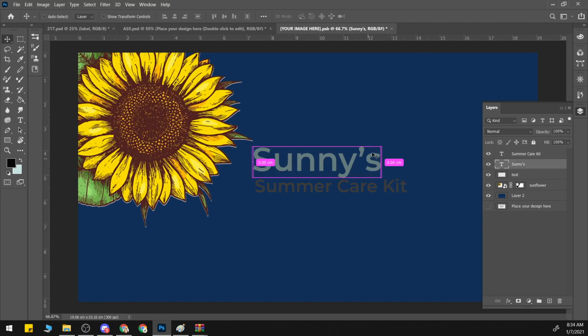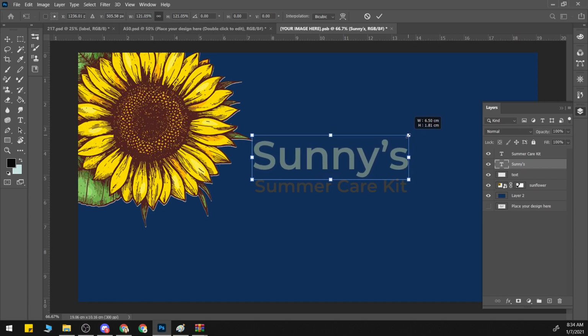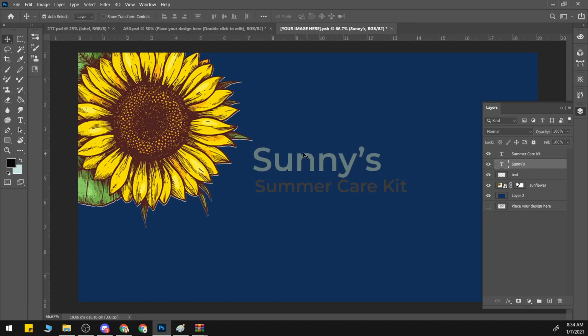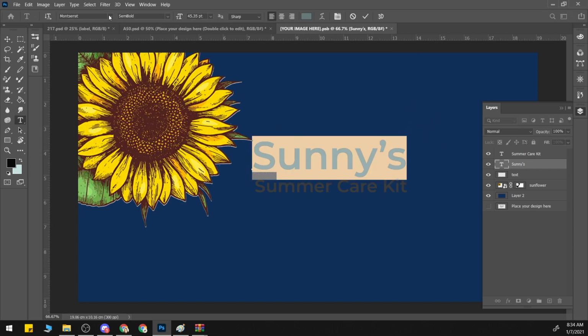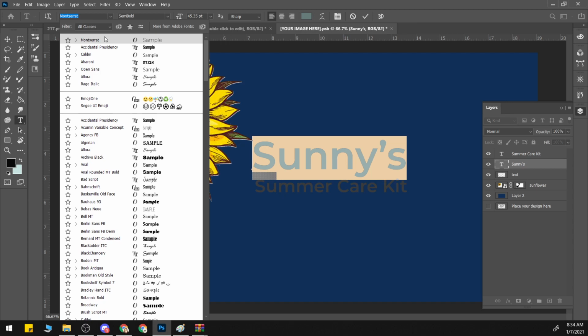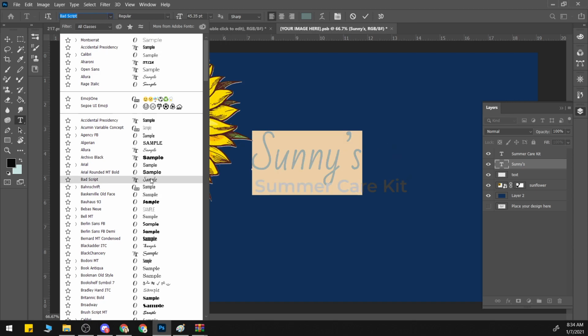Now I think I will resize Sunny's. There we go. And I would like to change the font. I want a handwritten font, and I think my favorite handwritten font is TypeScript for now.